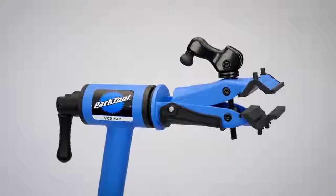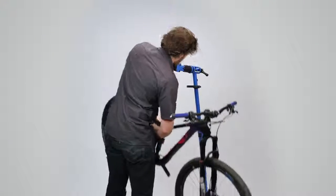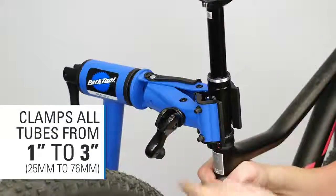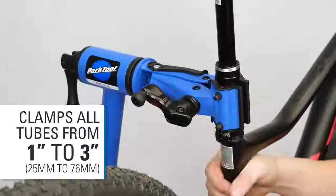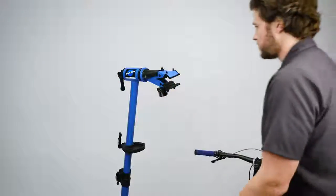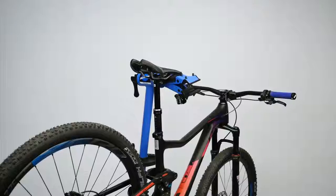Based on our tried-and-true shop clamp design, the cam-actuated micro-adjustable clamp allows for quick entry and exit and secures tubes and seat posts of nearly any shape and material. The integrated saddle pad allows for quick adjustments or storage without clamping into the stand.